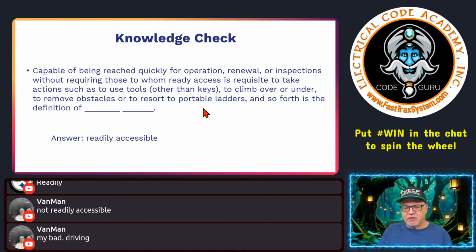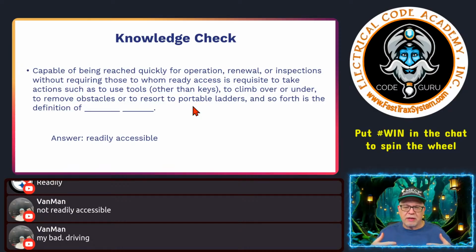I can't say that, well, the refrigerator's on wheels, so I can move it. Well, that may make it accessible, but if it's required to be readily accessible, I used to tell people all the time, it has to be readily accessible so that your 90-year-old grandmother can get to it, okay? And if they can't, then it's not readily accessible. You get what I'm saying? That's the threshold that I would use. Readily accessible is the worst case scenario.